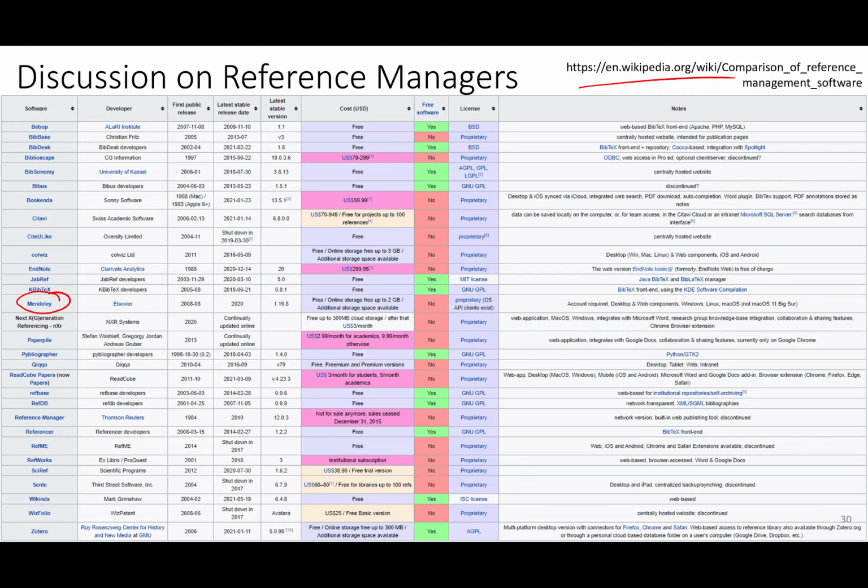Some people use Zotero, and then I know some people use JabRef, and so on. So different people use different things. So you can compare the features and select what you like. I encourage you to use one of these things so that you keep your references in an organized manner.